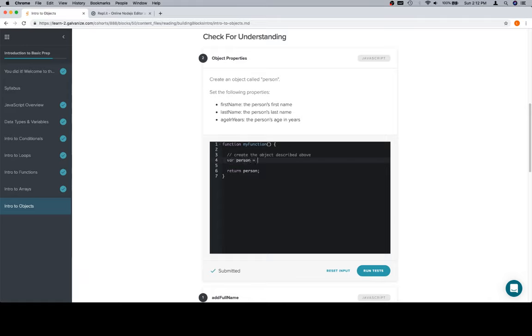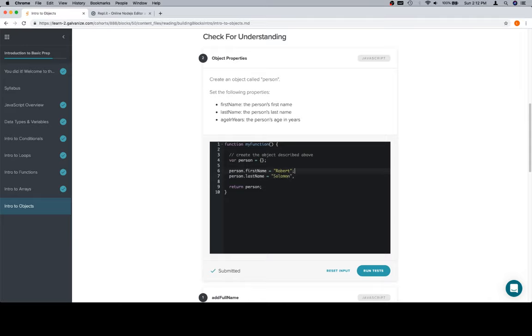We'll say variable person is equal to an empty object. Then we'll say person dot first name is equal to... I got stuck here last time. Well, I've got a book next to me that looks like it was written by Robert Solomon. So, Rob's up. First name is going to be Robert. Person.last name is going to be equal to Solomon.